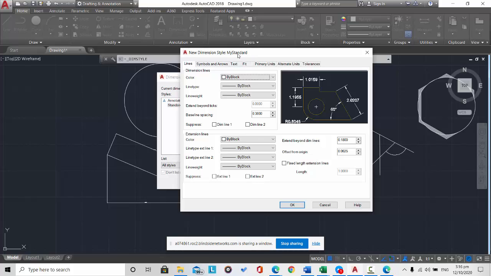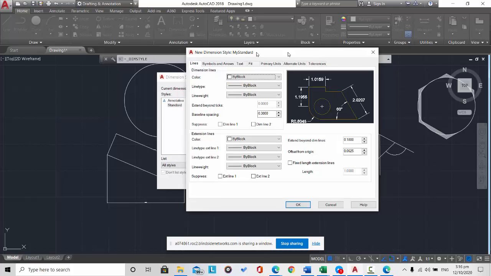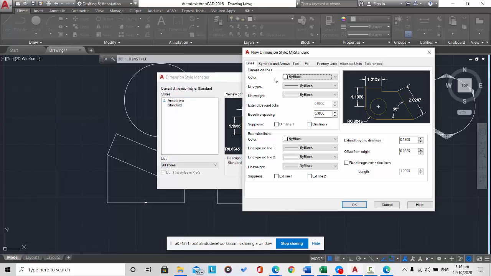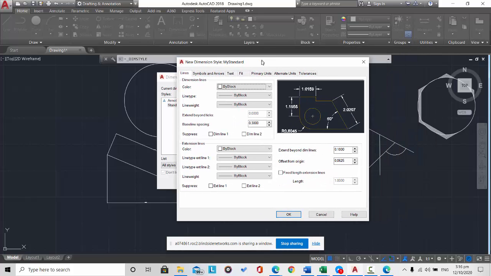You can change everything here actually. This is the preview. You can change the color of the block. Like for example, that one is the color of the dimension line.